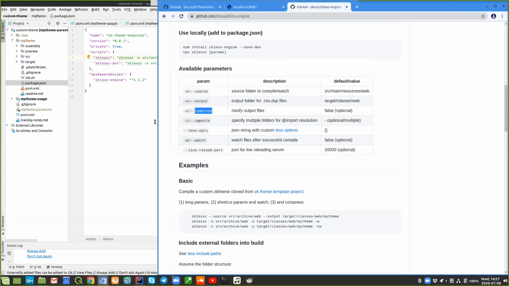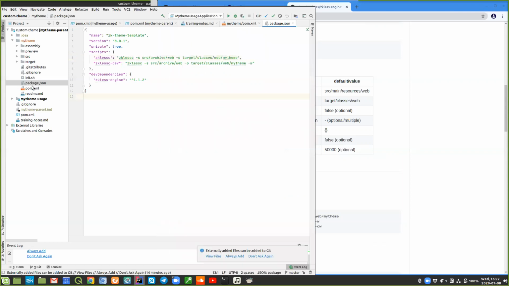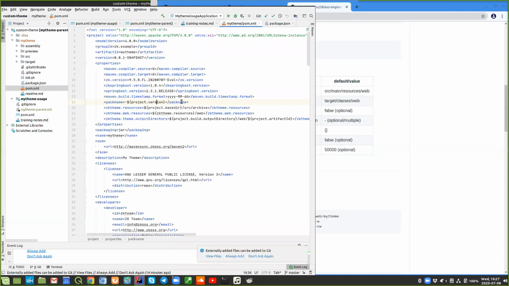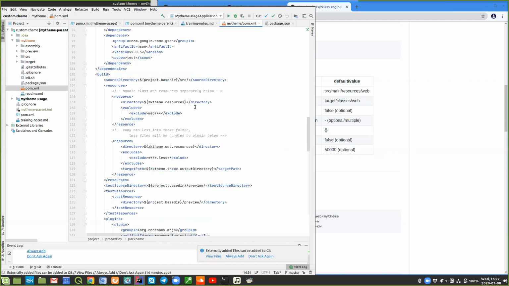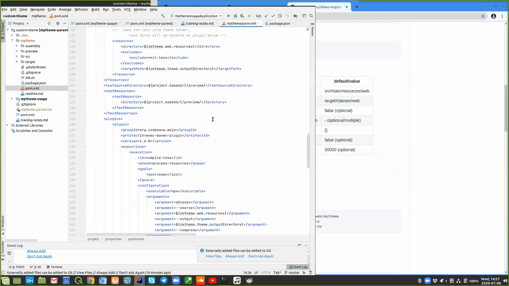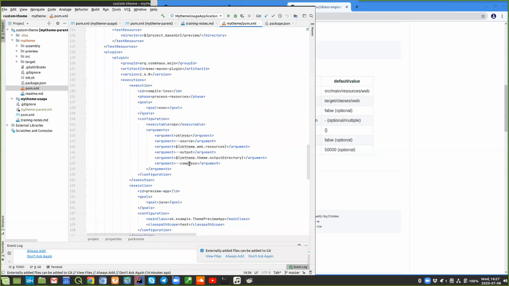You can enable the compression, which is done by default in the POM file. So the Maven build will automatically add the compress option, so you get minified CSS as the output of this build. But you can disable this if you don't want minified code. And for development, it's never minified. But you can change these things.